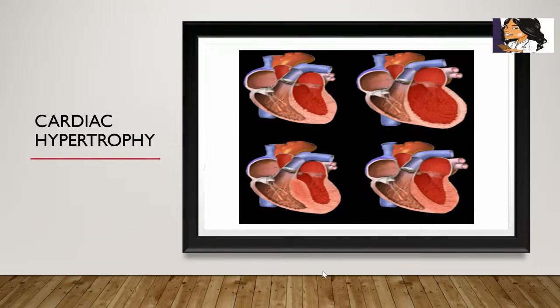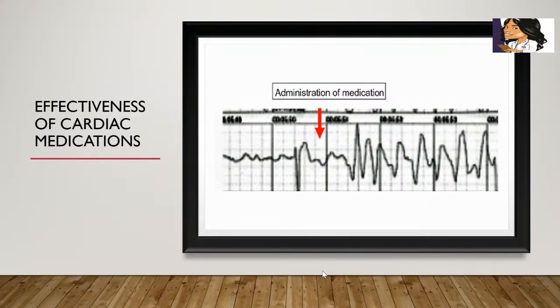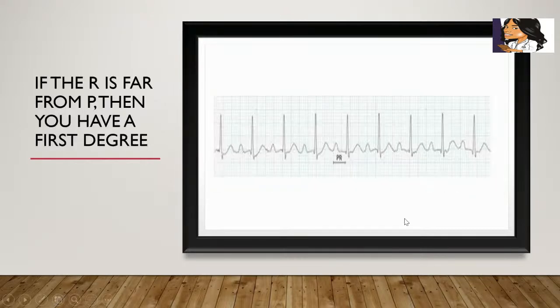And then the EKG can also determine if a patient has cardiac hypertrophy, guys. There's different types of cardiac hypertrophy, but I wanted you guys to look at the thickness of the ventricles. So that's cardiac hypertrophy. The EKG monitor can determine that too. And the ECG for our patient with this good insurance can also determine if the cardiac medications are working. Based off the medication that they've administered, they'll be able to read the monitor and tell if the medication has been effective. So this is another reason that they will have an ECG there.